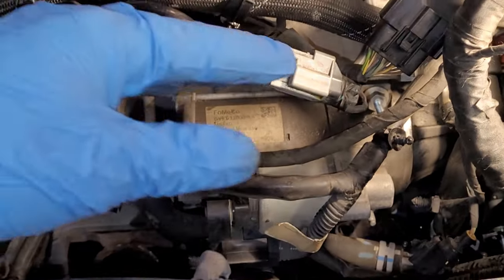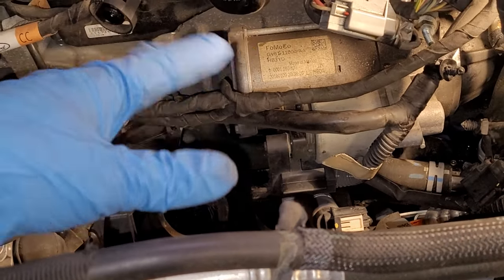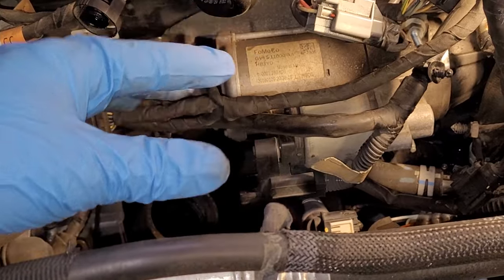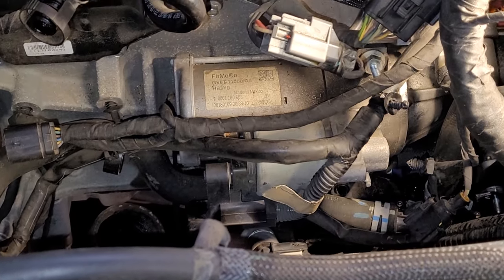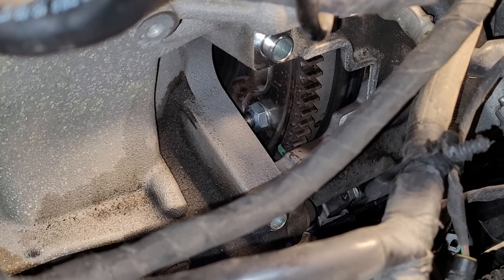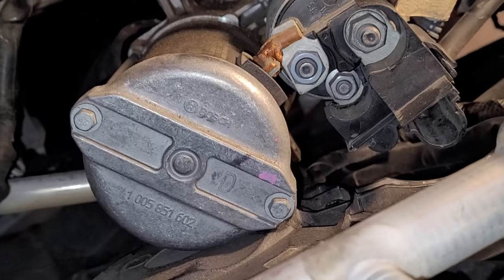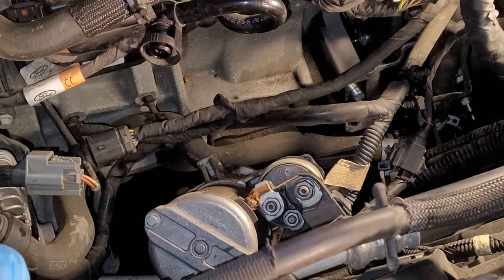I'm going to just pull the starter out and kind of set it down off to this side. There's no need to disconnect it and pull it all the way out. We just got to get it out of the way and down there. Get right back with you. All right, and there's the starter out. You can clearly see the flywheel down there. I just put the starter right here. It's just sitting right there. No need to disconnect it.